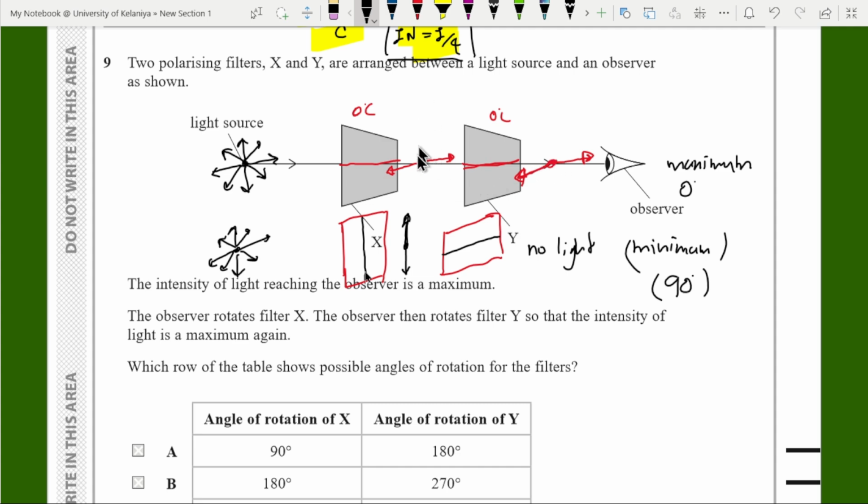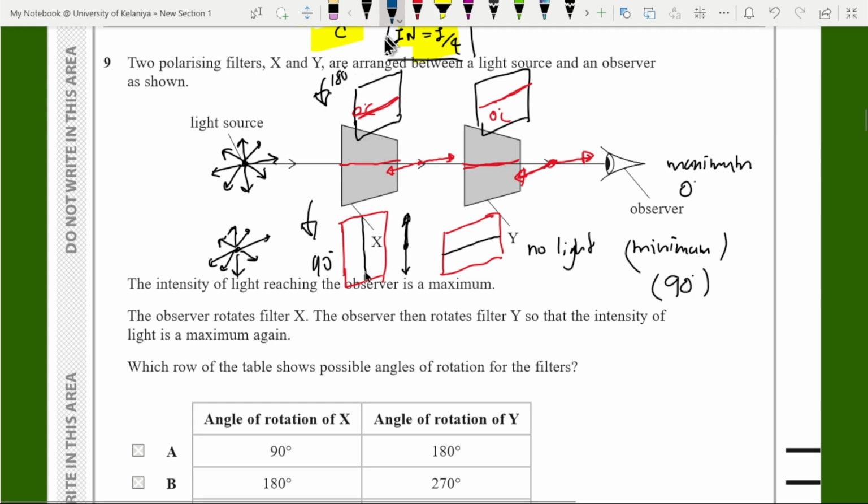Now if you rotate, you have rotated X into this direction. Now I'm again rotating it another 90 degrees, which means here you have rotated 90 and here I'm rotating it 180. So what will happen, it will come back to its original shape in the diagram. So the transmission axis is now horizontal, and the angle is 180. If you send unpolarized light like this, the same thing will happen as in the diagram that they have given. So this is unpolarized light. Here it will pass the polarized light, they are horizontally polarized.